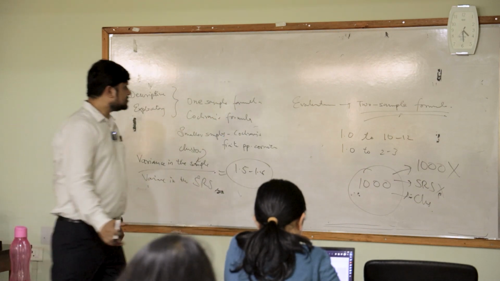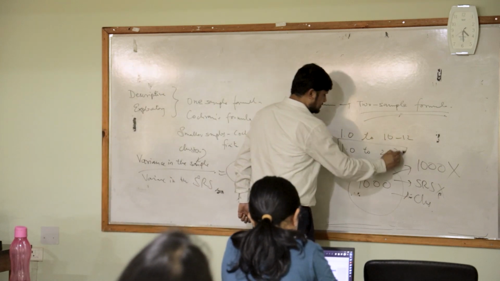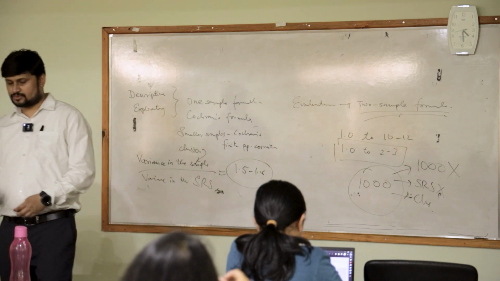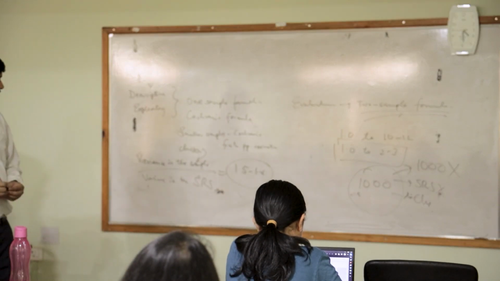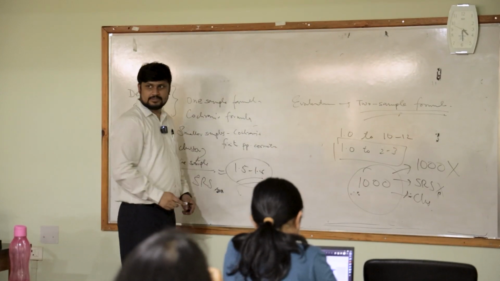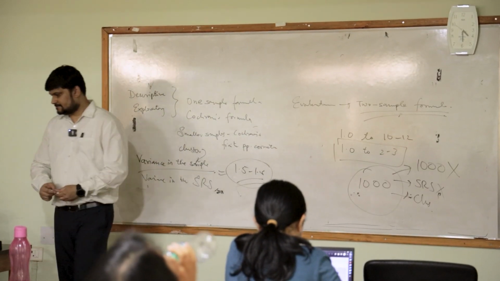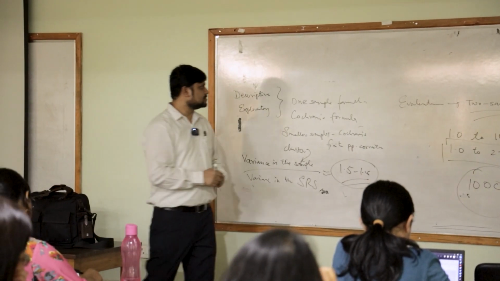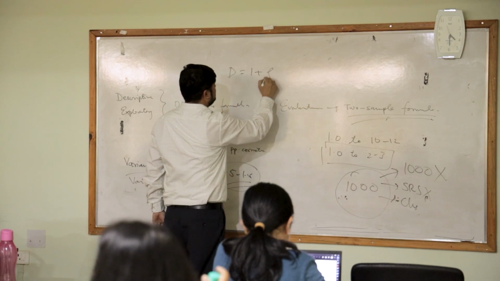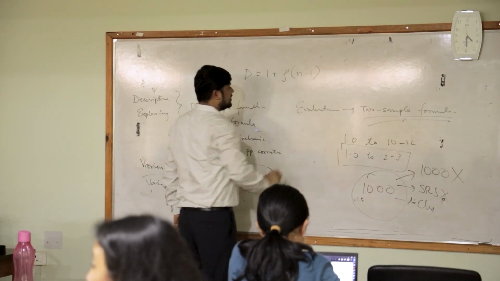Right? As I mentioned, for all the good studies, it must be somewhere close to this: 1 to 2.3, or 2 or 3 max, not more than that. So this is what it is, right? Now design effect is also calculated using one more formula: 1 plus rho (n minus 1).